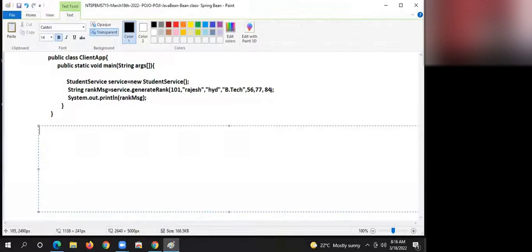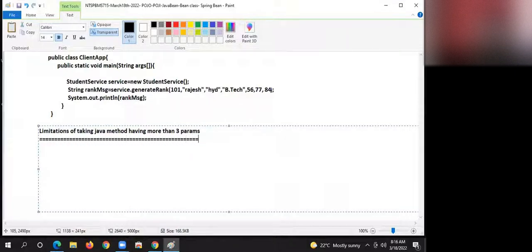Yes, guys. Limitations of a Java method having more than 3 params. The human brain can remember up to 3 positions. From the 4th position onwards we ignore.